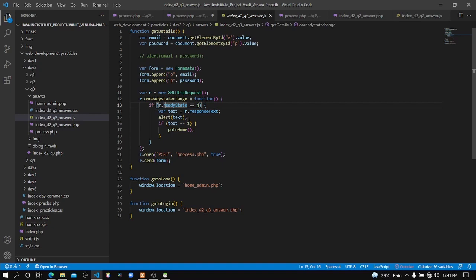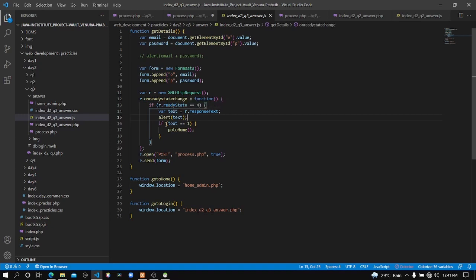If the state is equal to 4, you can see I created another new variable called text and assigned the output value, which comes as text, into this variable. Here I alerted, that means I create an alert and make the text show in that alert. The text means the output text which comes as the response with the Ajax object.